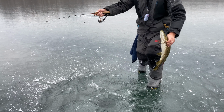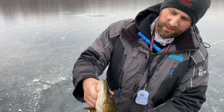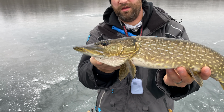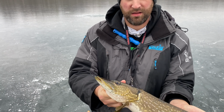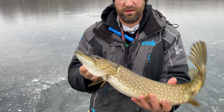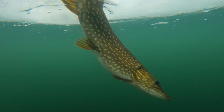Alright, here's a perfect example of why I never use treble hooks on jaw jackers, because that pike can get that small minnow way down in there, and the hook pulls out right to the corner of the mouth, and you don't have, wow, he's a feisty one, you don't have that line on his teeth. 90% of the time you're going to catch him right in the corner. It's an easy pop it out. And we're gonna let this guy go. I got plenty of pike here for dinner, so he gets to go back.